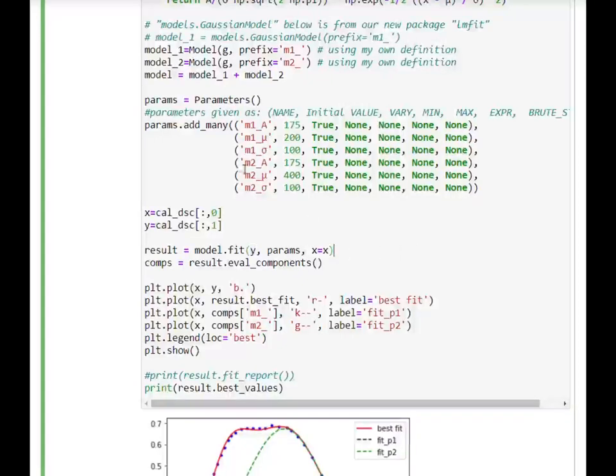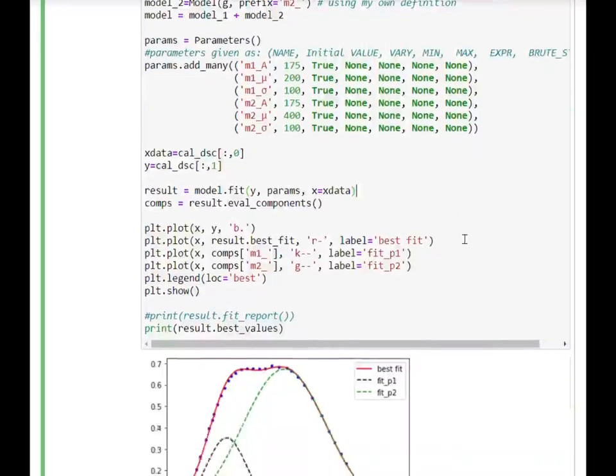And then the x values have to be given as well. And so to define those, we just have x equals, so we're telling it that we're defining the x values. And in our case, we called that x. So if that's confusing, I could have called this x data and then x equals x data. Okay, so it doesn't look like we're doing something weird there. So it's just telling it what the x data is. So this x equals is always there, and then you give it the x data.